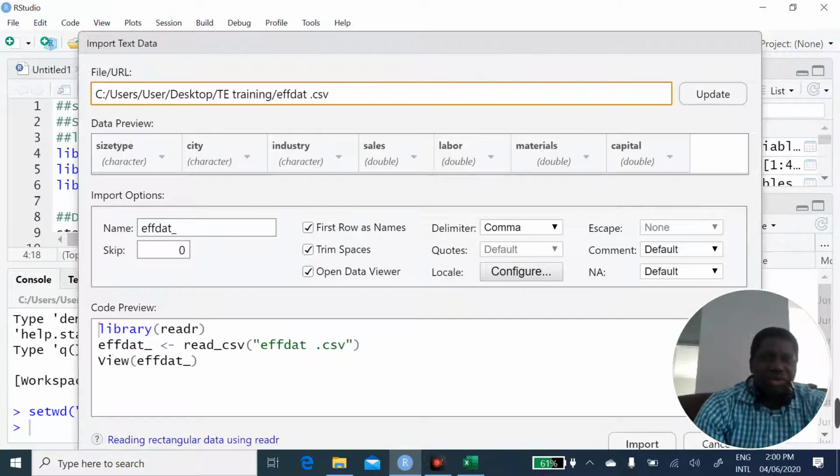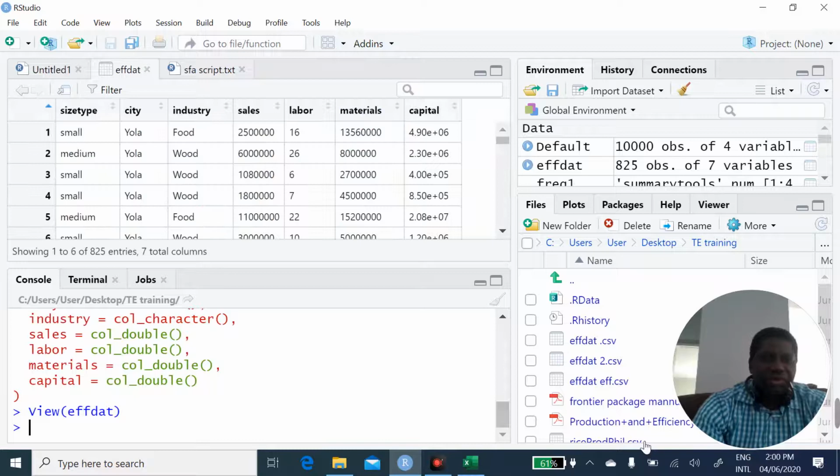So it's retrieving the data. I want the data to be named fdat. I don't want this underscore. So I import it. So this is the data set.